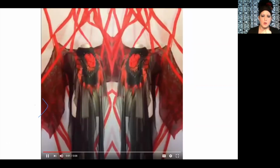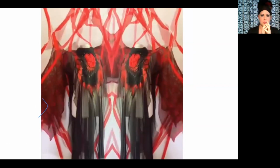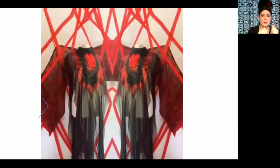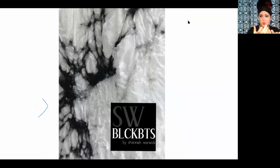Here's another one. I started laying out this graph, these long red pieces of fabric, to create this grid work. I'm just going to let things go organically and see what happens. It's nice to be able to work in the moment instead of adhering to the fashion calendar. So I guess that's something good that has come of our pandemic. So thank you again for having me.